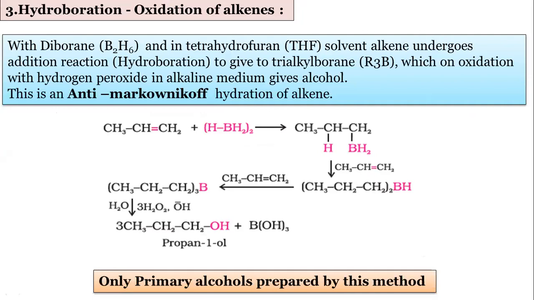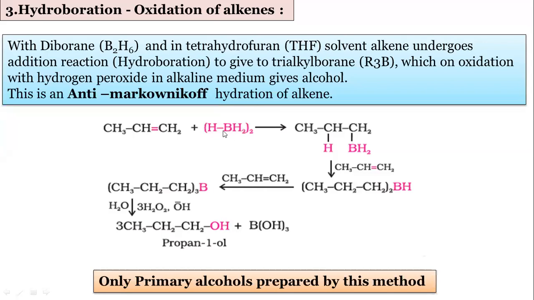Hydroboration means addition of diborane. Diborane is nothing but B2H6, as written here. Directly, I am coming to the example. In this, tetrahydrofuran, THF, is used as a solvent. The solvent doesn't take part in the reaction. It only acts as a solvent for refluxing the reaction solution. So this is B2H6. See carefully here.